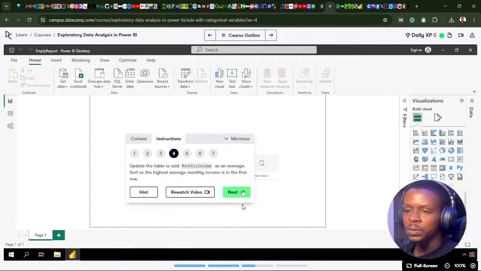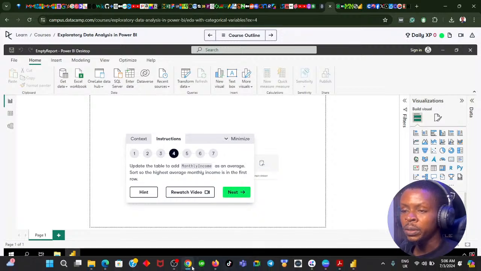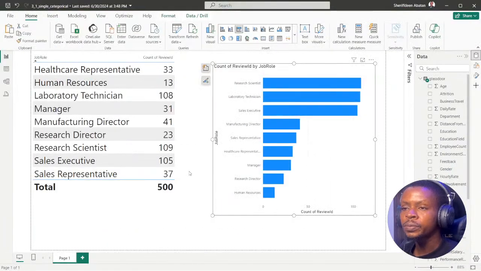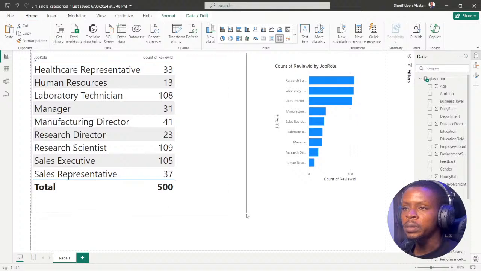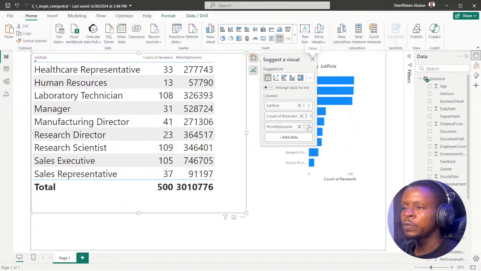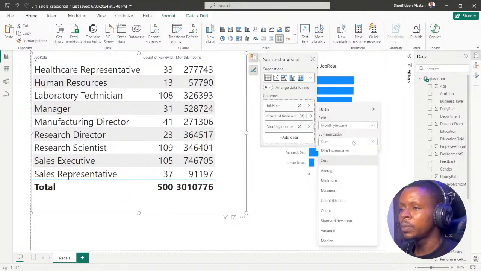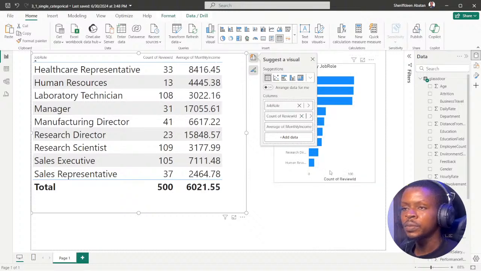Sort so the highest average monthly income is in the first row. Let's add monthly income to this table. Let me make this a little bit wider. We want the average of monthly income, not the sum, the average.